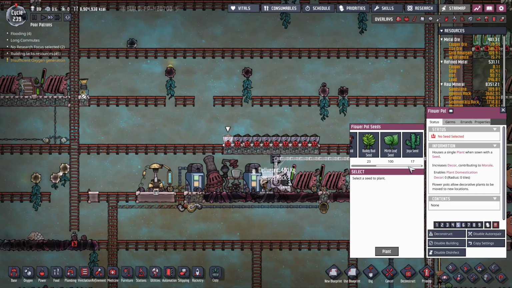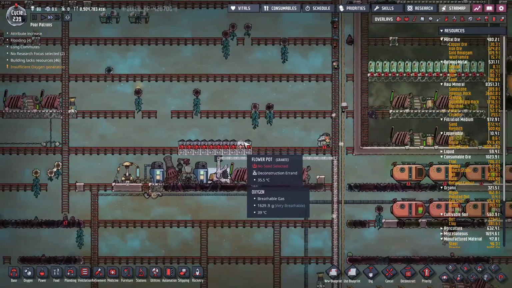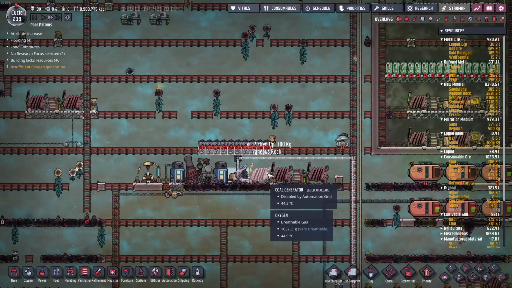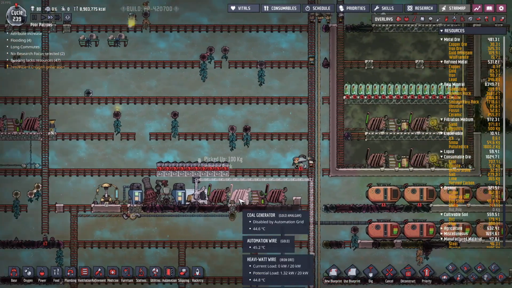Also, we'll throw in a few... How do we not have any wheezeworts? Oh yes, farm tiles. I'd forgotten. You no longer use planter pots for those. We'll have this up and running in no time. We'll dump a bunch of chill in here with some wheezeworts just to make sure the place doesn't overheat. And then we're going to churn out an awful lot of plastic.